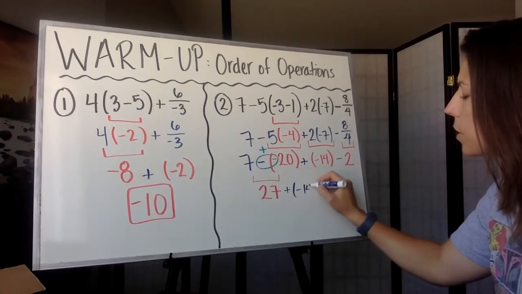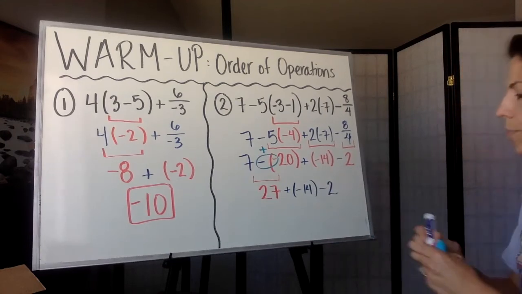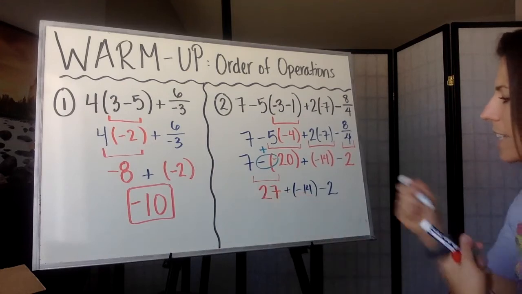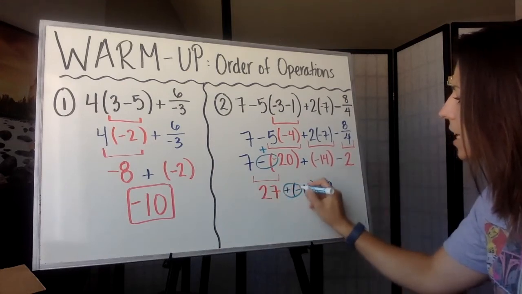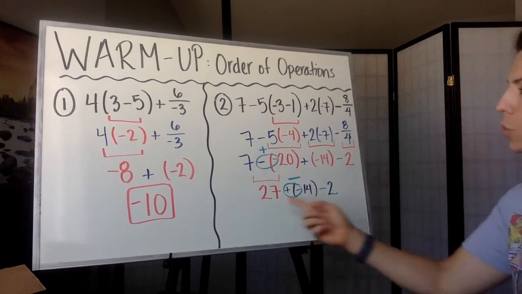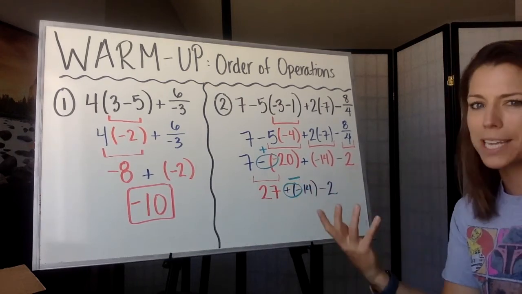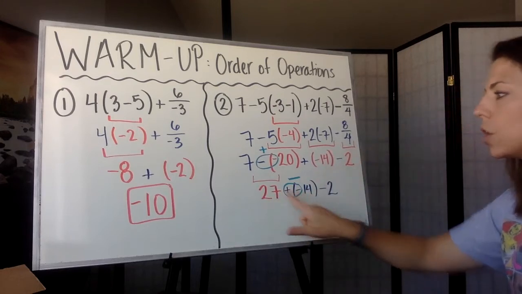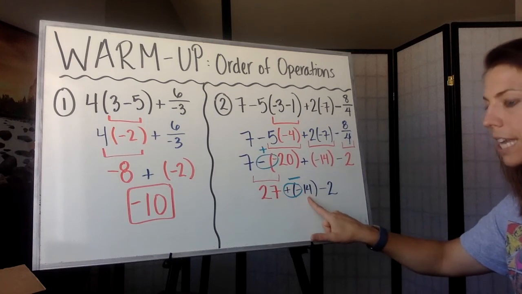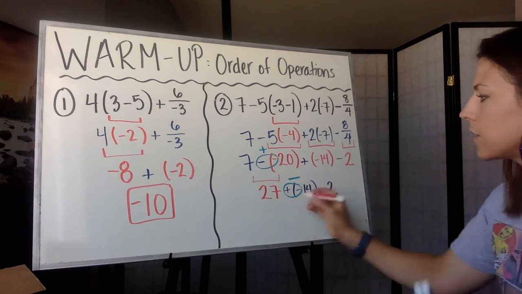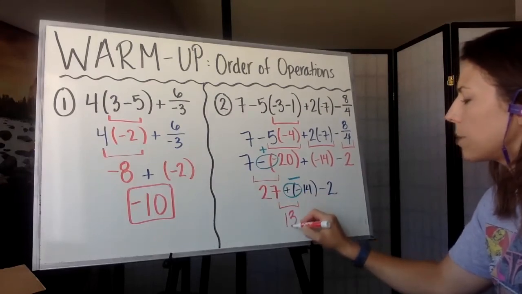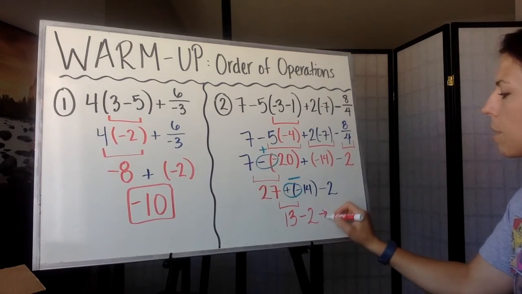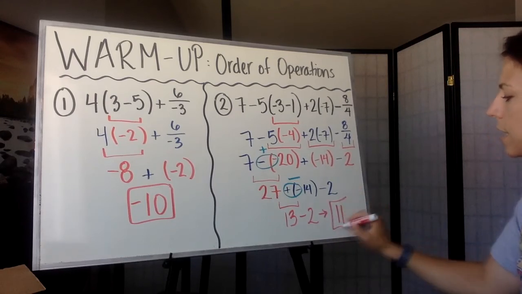Let's bring down the rest of the expression. Plus -14 minus 2. Again, because 27 isn't negative, it might be easier to understand if we change this adding a -14 to subtracting 14. Like 27 minus 14 makes a lot more sense than 27 plus -14. So let's see, 27 minus 14. Well, 27 minus 10 is 17, minus 4 more is 13. So this simplifies to 13. Do I believe that? 13 plus 14, 27, yes. And that just leaves us with 13 minus 2, which is 11.